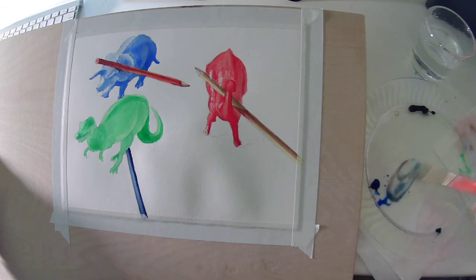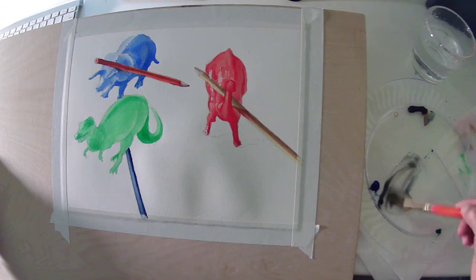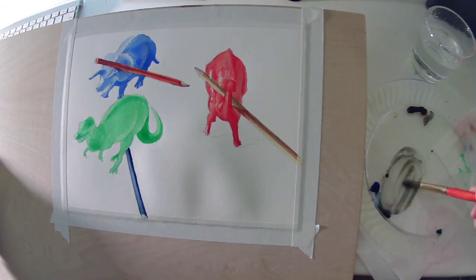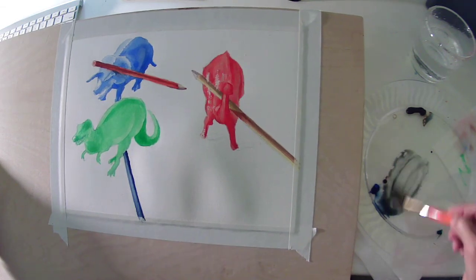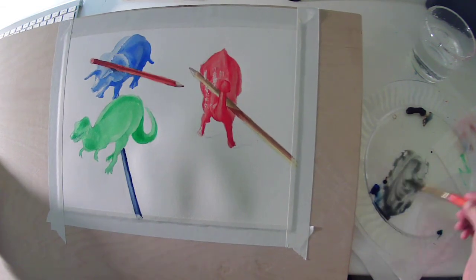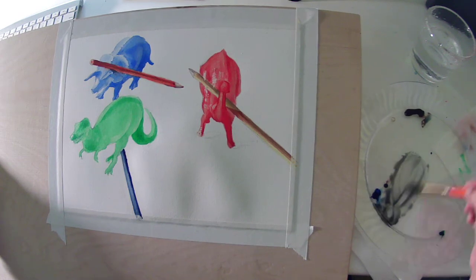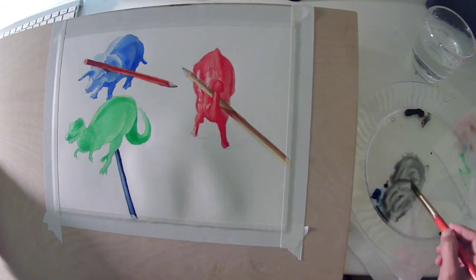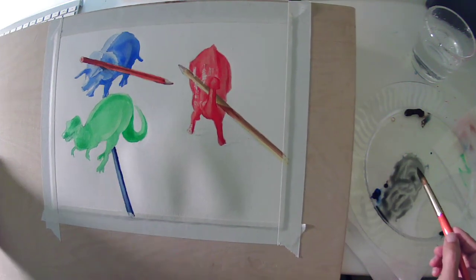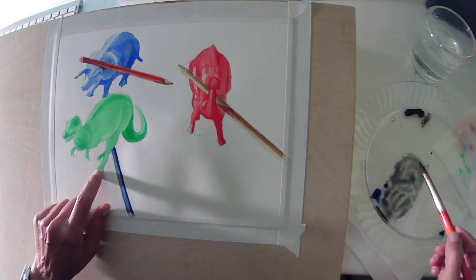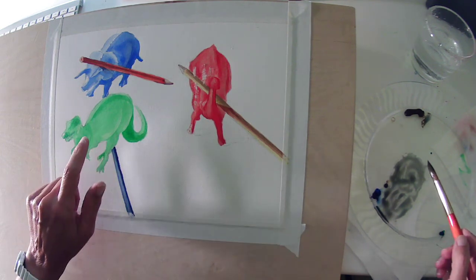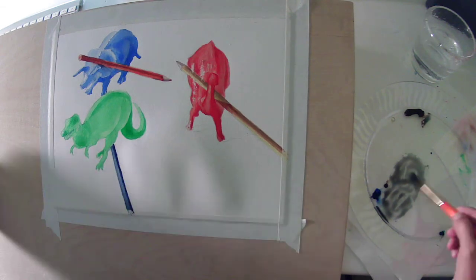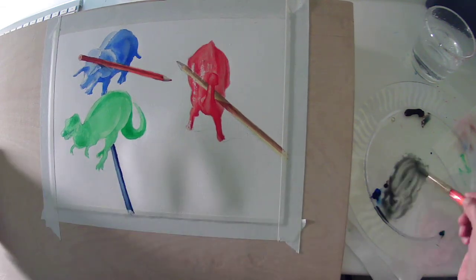But I'm also going to put a little bit of my burnt umber, so a warm brown with a cool blue. I'm going to make a fairly neutral color. I want somewhere in between the blue and the brown, so I've got a fairly neutral kind of gray here. But there are some places in the shadow that are quite green, right? It's the reflection of the color of the object in the shadow. So I'm going to put that in there as well, but let's start with this one.